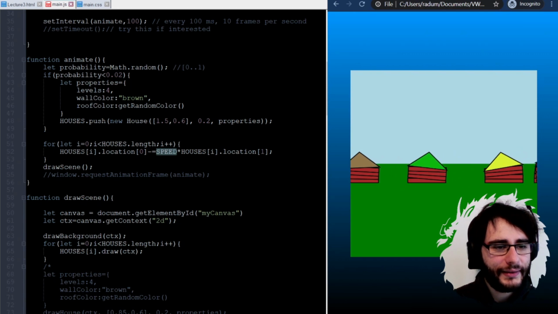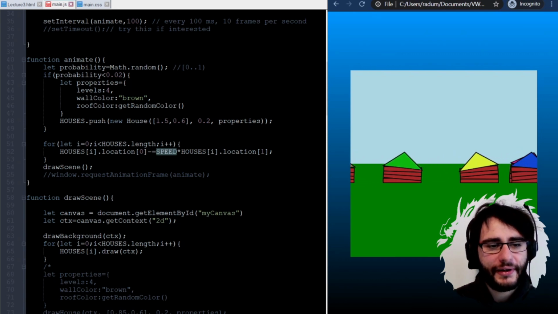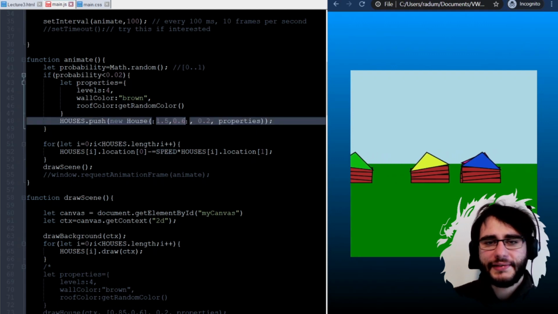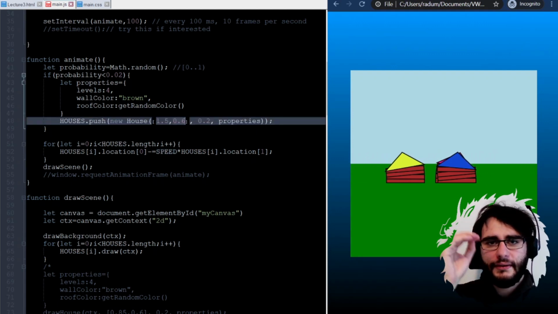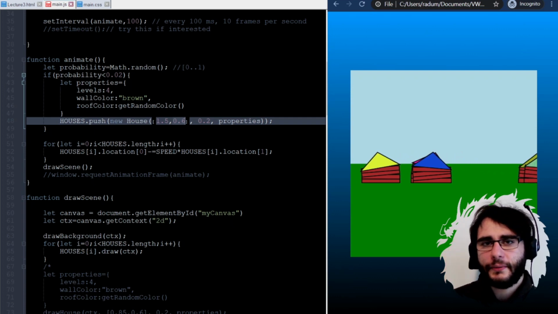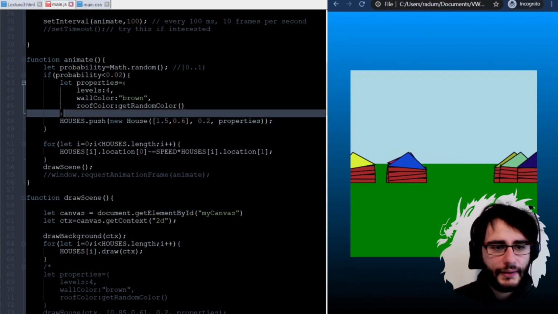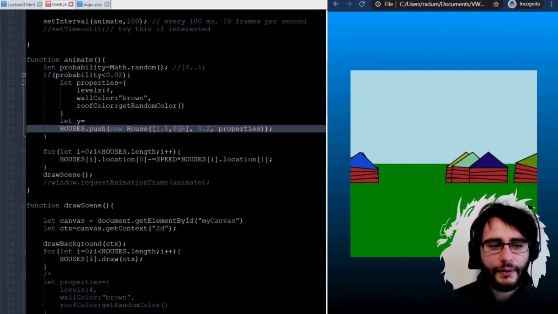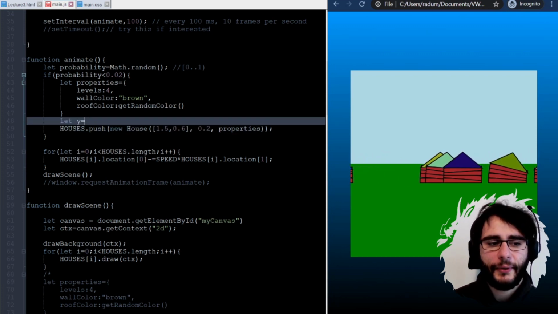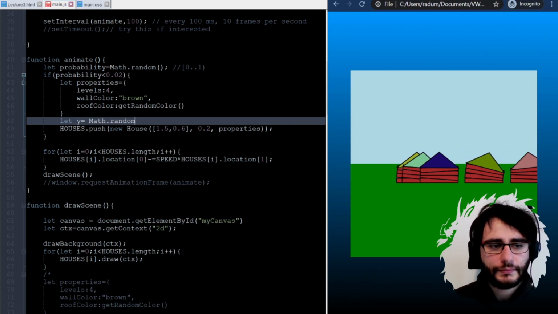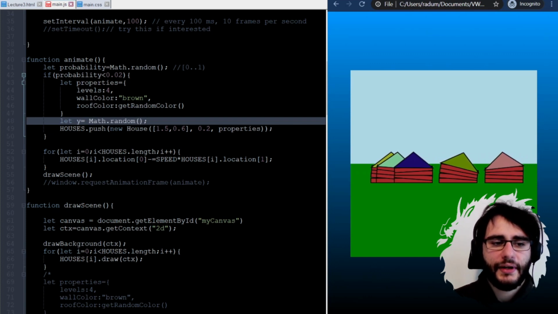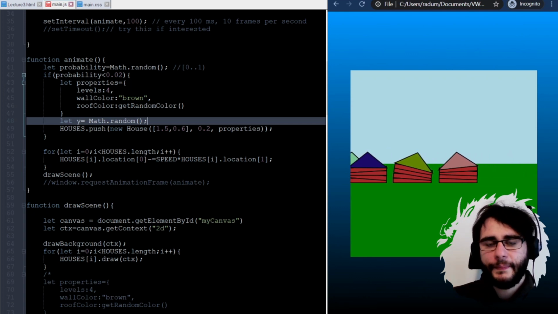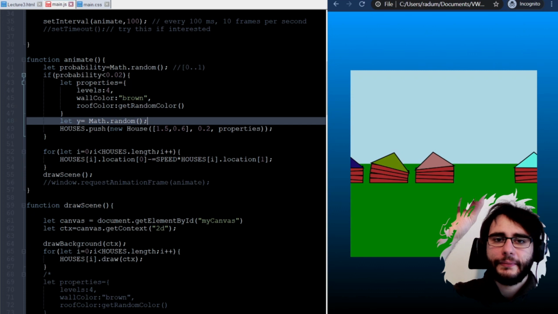And yeah, so my houses here are generating on the right side, but they are all at the same vertical location. So I want this to be random as well. I'm going to say here y is equal to, instead of this 0.6, it's going to be a random value. So now it can be anything from the bottom to the top of the screen.